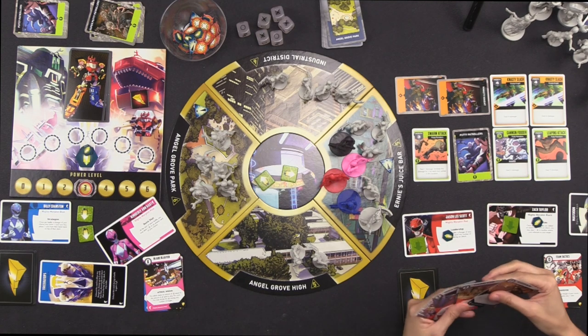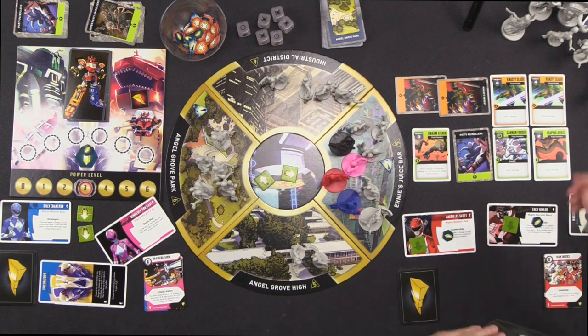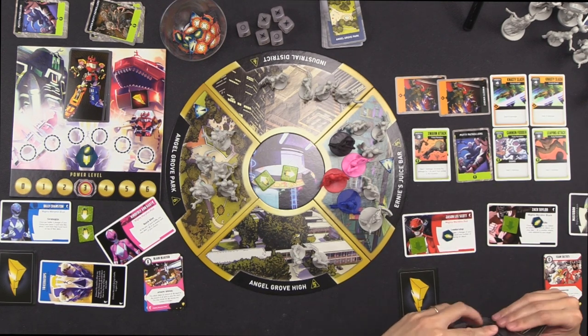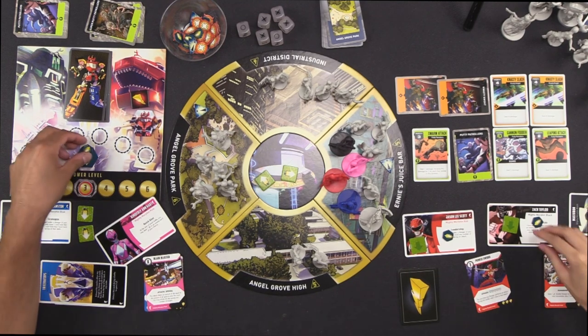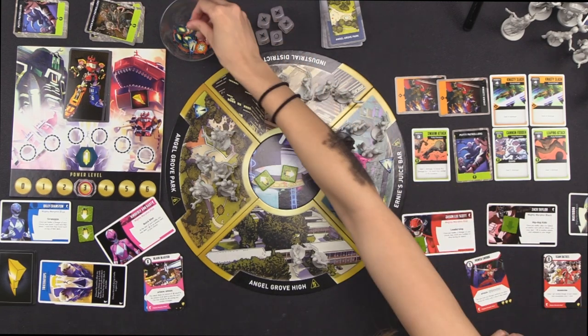So I guess what would be good is if we just target this one. Yeah, it'll buy us some time to get rid of these 2. Yeah, I agree. Okay, so then I will play the Power Sword. Yeah, good call. So I'm going to spend 3. 1, 2, 3.